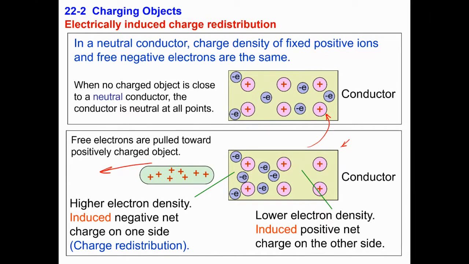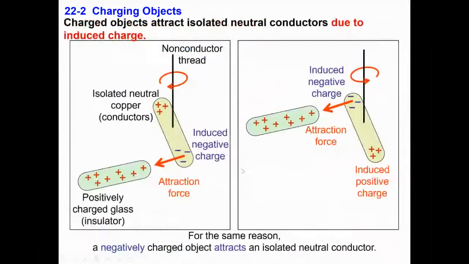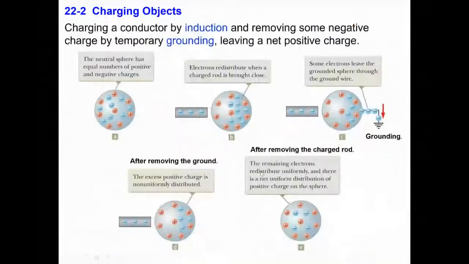The uniform redistribution of electrons in the conductor. Okay, but notice here the net charge on the conductor is 0, and also the net charge here is 0. So we have only charge redistribution. We don't have addition of positive or negative charges on the conductor because there was no touching. Okay, so this is the explanation of what I just mentioned.